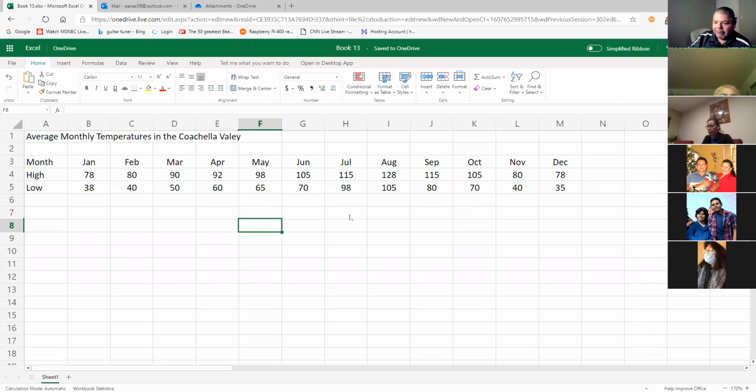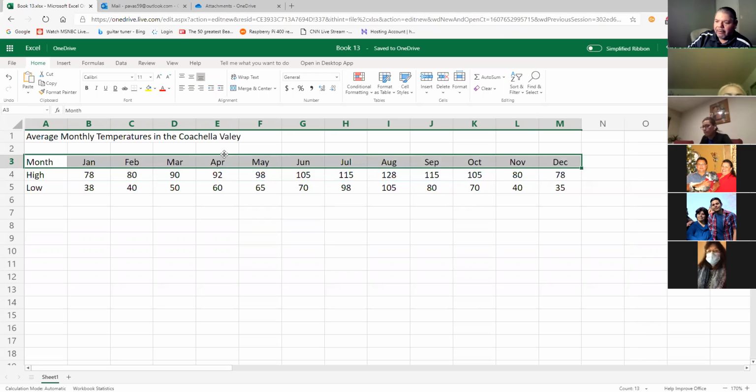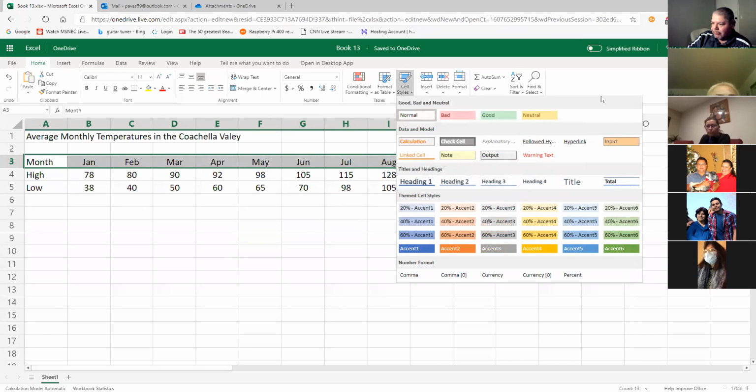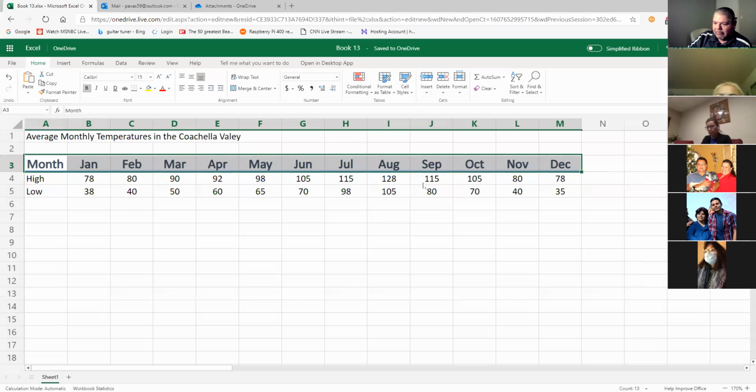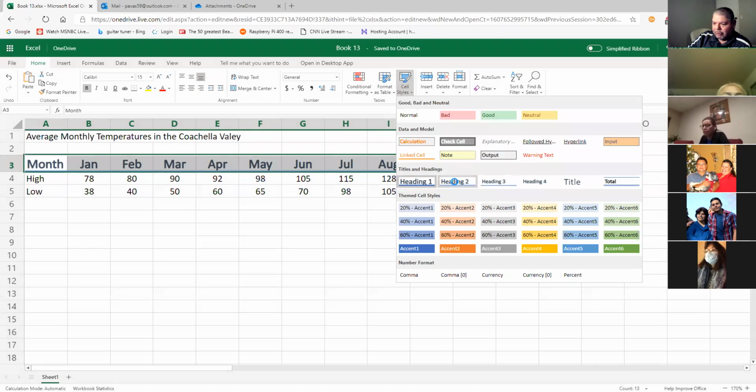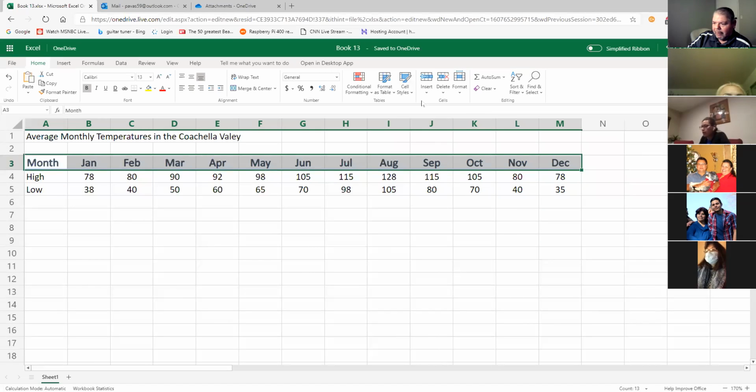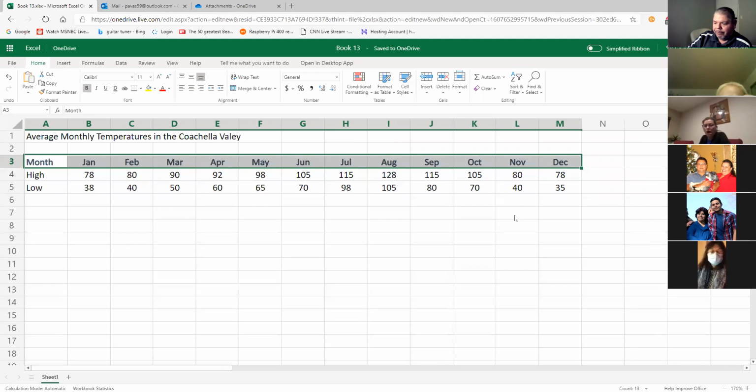So now what we can do next is apply to this right here, this is called the headings. We can apply the cell style for headings. Remember, we have heading 1, 2, and 3. Let's see, heading 1. Wow, that's really big. Well, looks good. Is that the one you guys want, or 2? 2 is a little smaller, you see that? And then 3 is smaller yet.